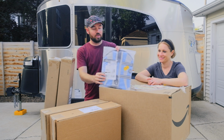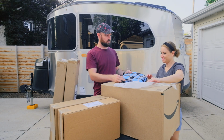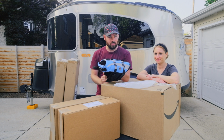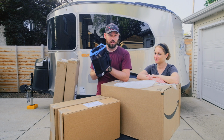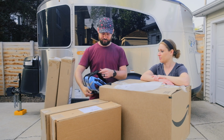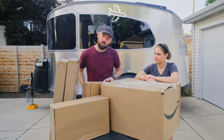So first up, the one that you can see the most of, this is for little Chippy Chip. Aww. So this little life vest for Chip. He may not come with all of the trips. He may not come really ever, but we're gonna give it a try, see how he does, and make sure that he's safe along the way too. And in general, if he's by the water, for some reason we can have that. It's kind of nice to have. So while Chip needs to be safe, we also need to be safe.